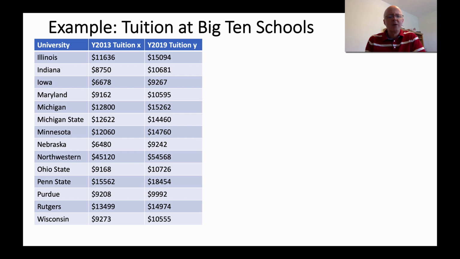All right, so again, the goal is to use this data to predict Y when we know X. Now I should say, and I'll re-emphasize this on the next slide, that this is not a random sample. This is very far from a random sample of all schools and universities and colleges in the country or the world. And so it's not necessarily representative of what really goes on overall. But we'll go ahead and try to apply regression for inference with this anyway, though we should do it with caveats to realize our predictions might be wrong.